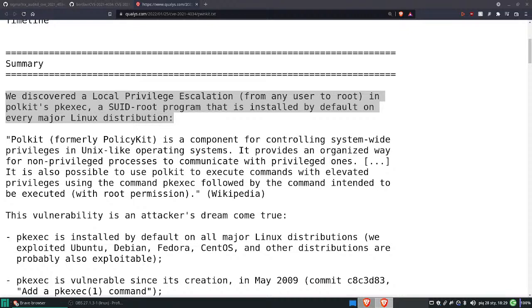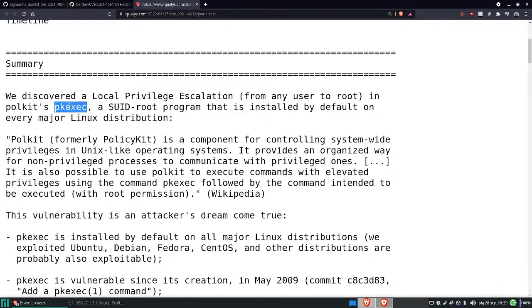And you can protect yourself by removing the SUID bit from the pkexec binary, which I guess is fine. I'm not sure whether it can mess up something with your system. So the better approach would be to patch it. I guess patches are already available.